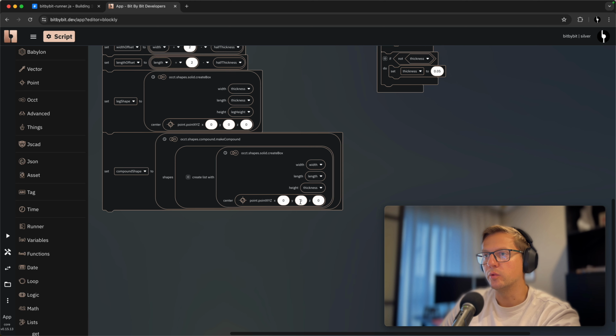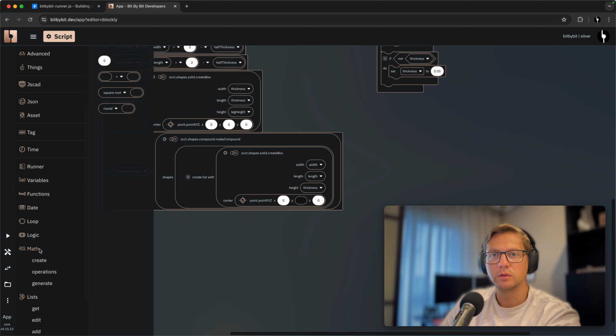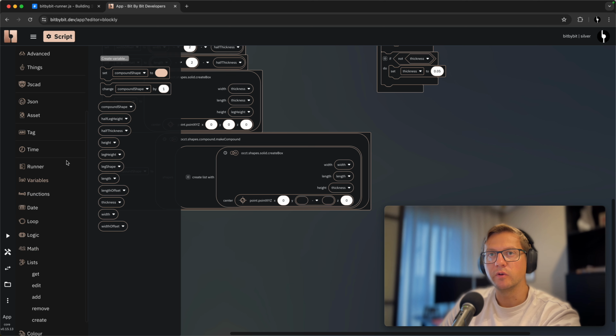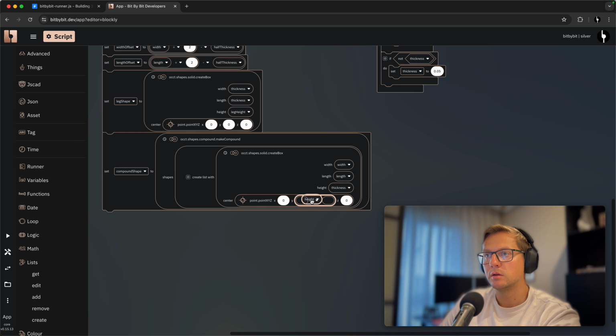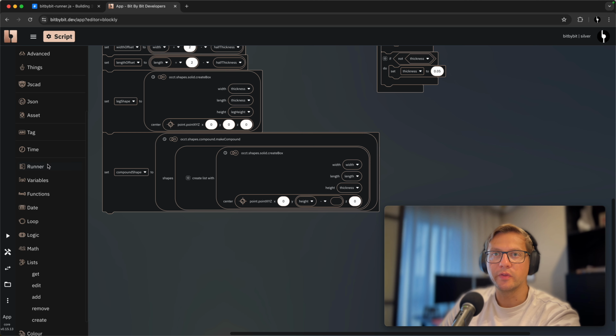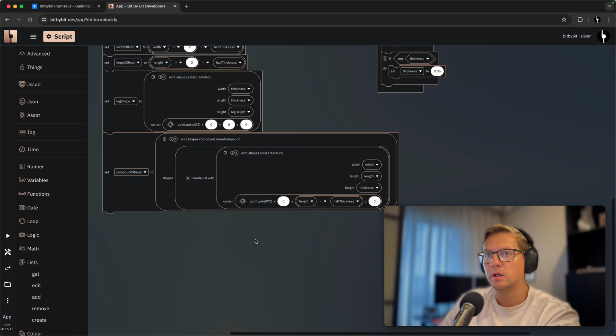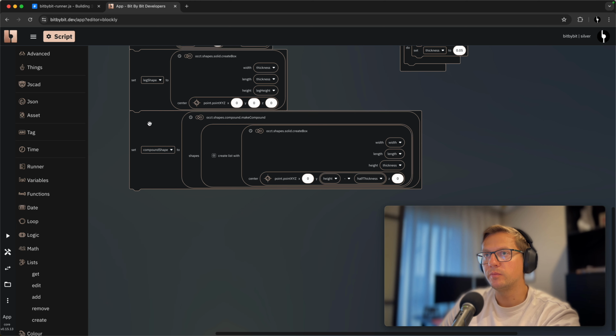So this is quite important. And so the Y will be also math. We will be subtracting variable height by half a thickness. So let's go here. Let's find that.